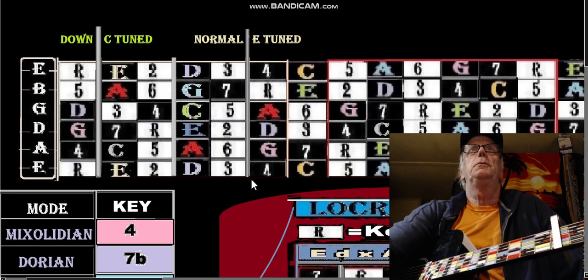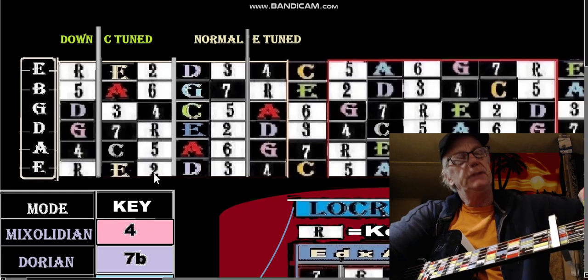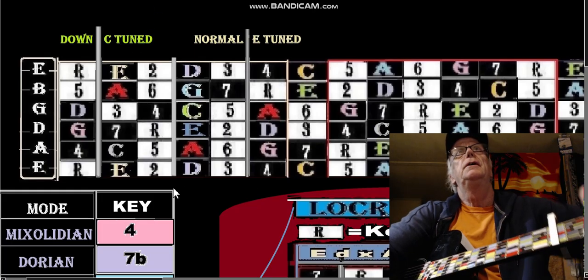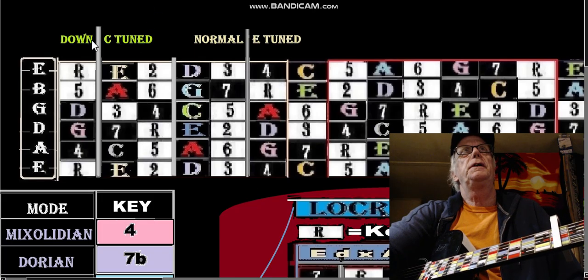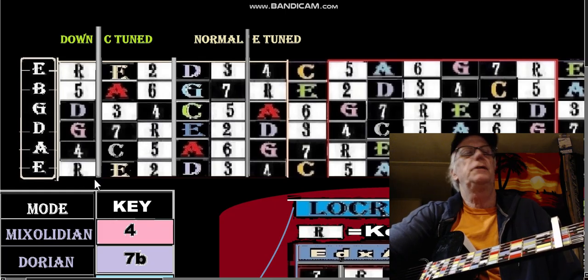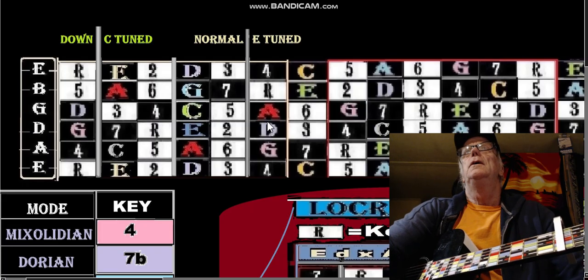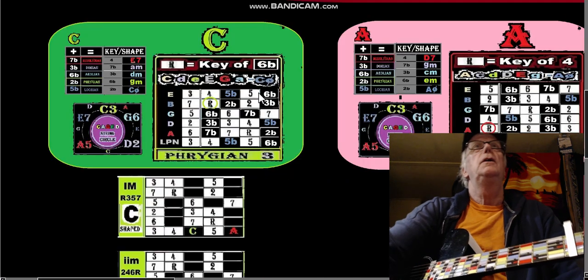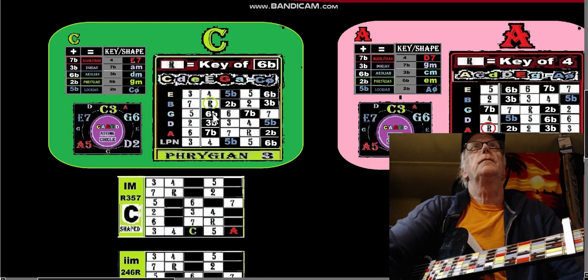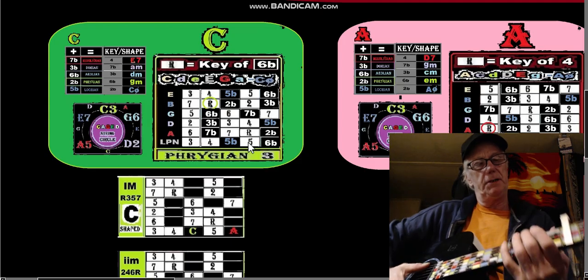Here's where your normal E tune is, and down D would be this. I don't do down D because I wanted to get to C, and that's where the cello note is. So I was lucky when I made my P5 CFE guitar. So this is the C box. We have 3, 4, 5 on the bottom.